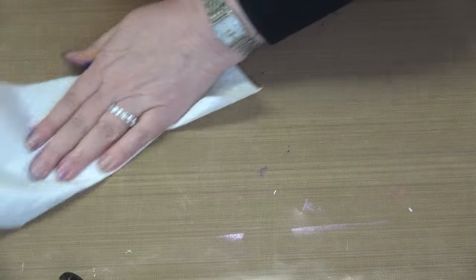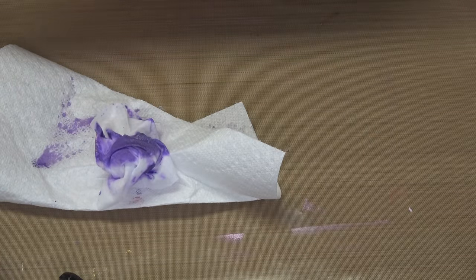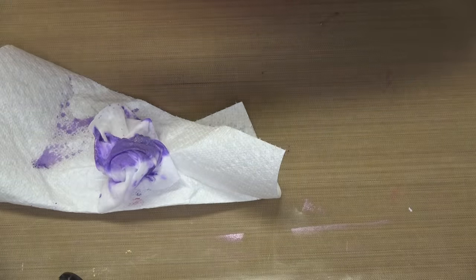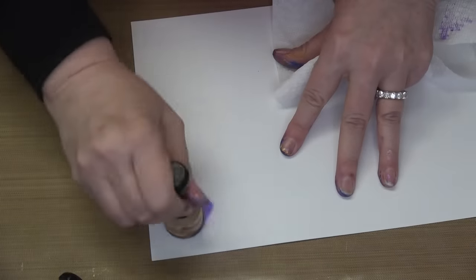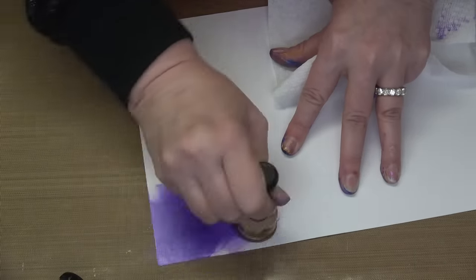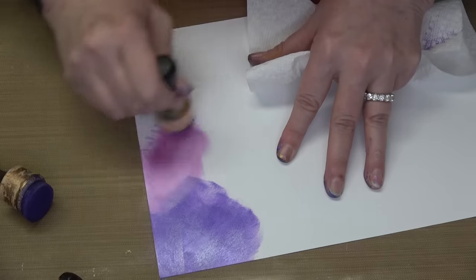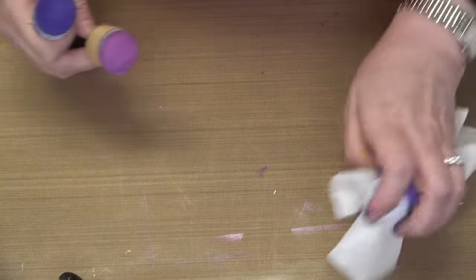And I suppose if I wanted, oh, I'm gonna need more white paper. I suppose if I wanted, I could still come in. I probably have oodles on here that I could just put onto a piece of paper so I don't lose it and then file the paper away. That way I can die cut something out of that and not just have it dry on my little foamy.